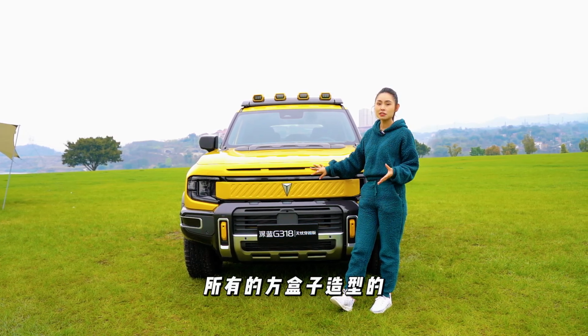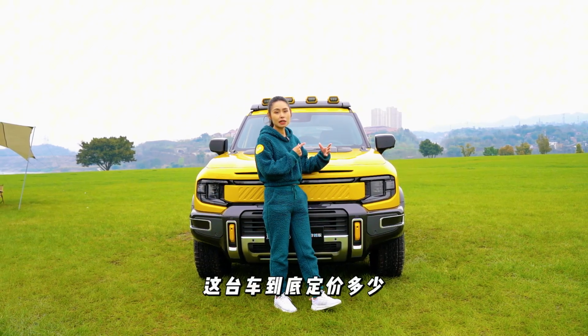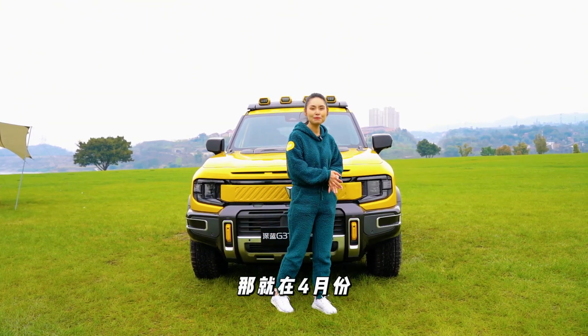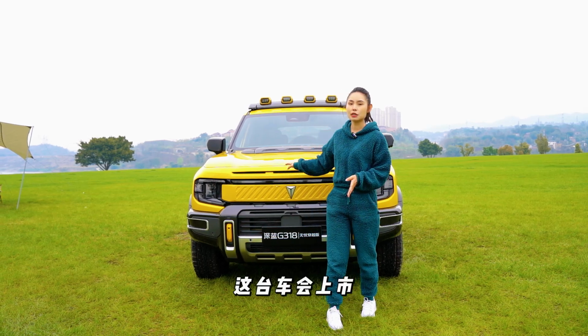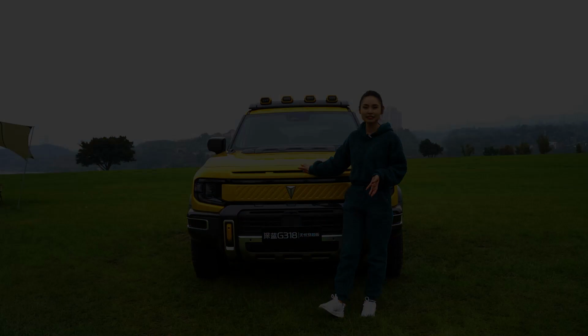Christmas G318 worry-free entrepreneurial version of this model, regardless of its exterior design, or in terms of its space, functionality, and practicality, put it against all square box-shaped cars on the market, these are all very, very outstanding. How popular will this car be in the market after its pricing? That will be in April. This car will be available in April. By then, everyone will have the answer.